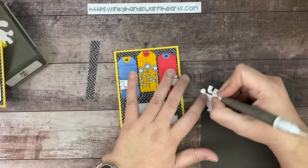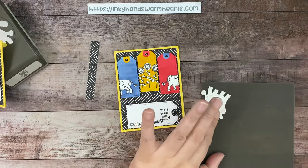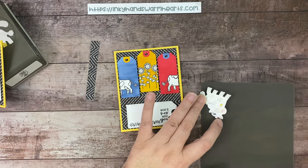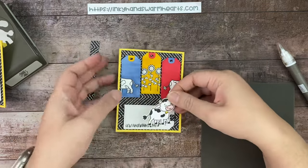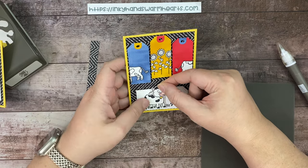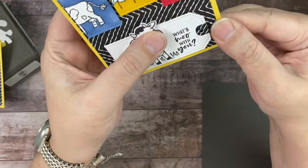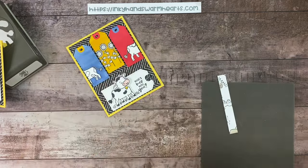Now let's attach our little cow, and then we'll glue that strip on the inside. So cute. All right, so here's our cute little bull with his cowbell on. So we know where he is if he gets out, right? All right, so what I wanted to explain, I see that that part of the head is on the tag, and I wanted to have some support, so I had to add a little dimensional there. But how cute is that? All right, let's glue to the inside, and then we're all done.